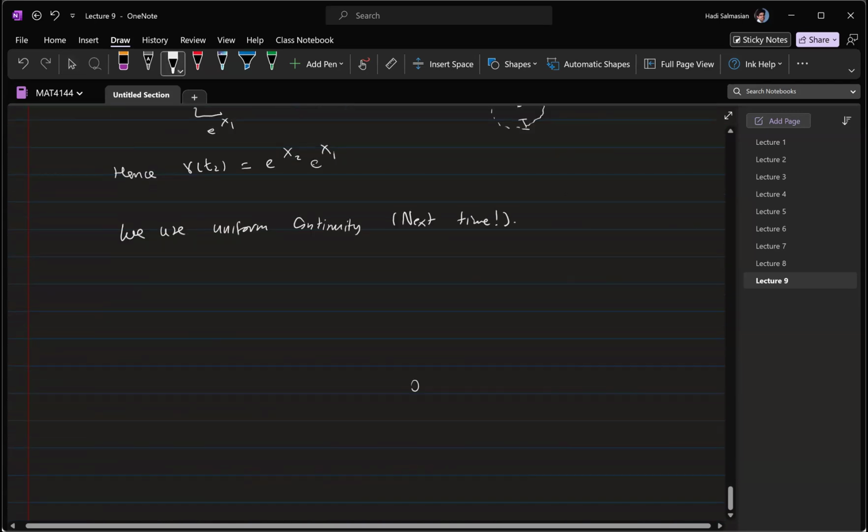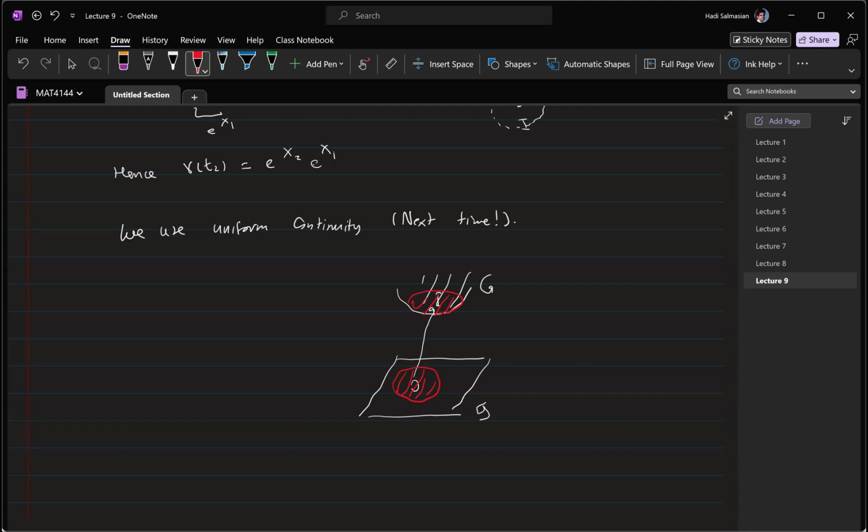We have the exponential map that goes from the Lie algebra, which is really a vector space, to the Lie group G, and it maps 0 to the identity element of the group. The main claim was that the exponential map provides a continuous bijection with a continuous inverse. In fact, it's differentiable with a differentiable inverse, so it gives a diffeomorphism of a neighborhood of 0 in the Lie algebra and a neighborhood of the identity in the group. It's not true that the exponential map creates a diffeomorphism between the Lie algebra and the Lie group. We have seen that it might not even be surjective.